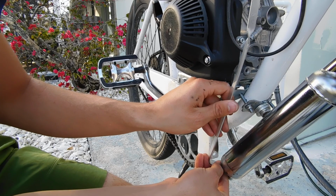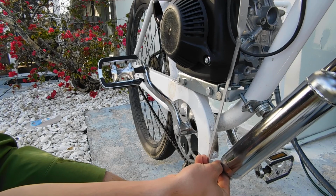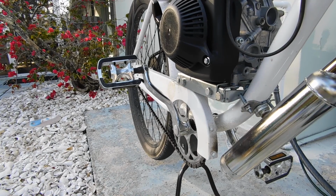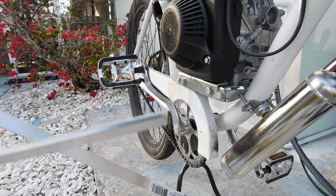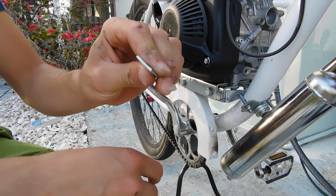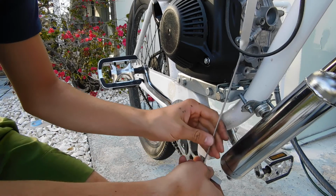And now I'm gonna have to trim it. So I'll go ahead. I'll be right back. I need to trim this. Sure. Alright, it cut pretty easy. As you can see, I used some tin snips to trim it. It's not very thick metal. It's aluminum, so it cut pretty slick.